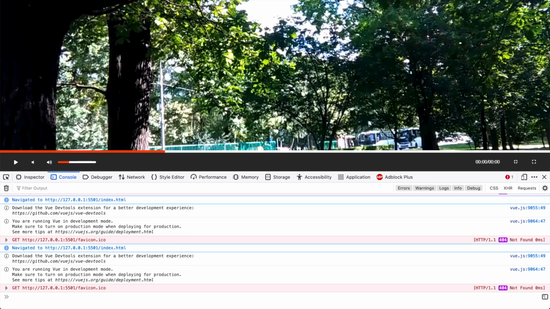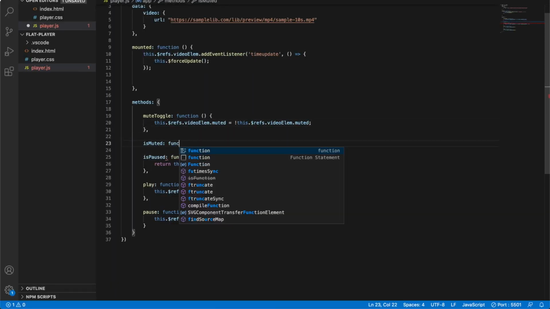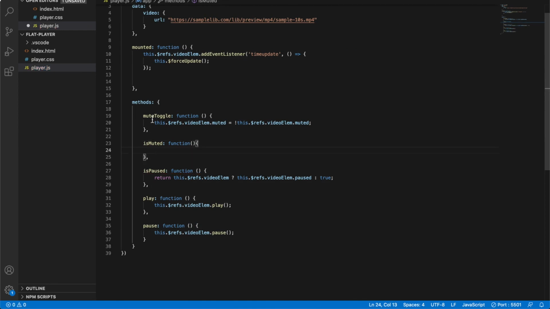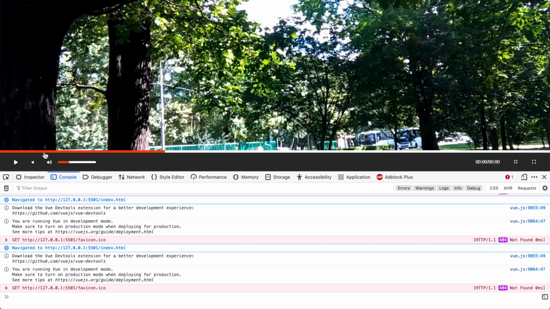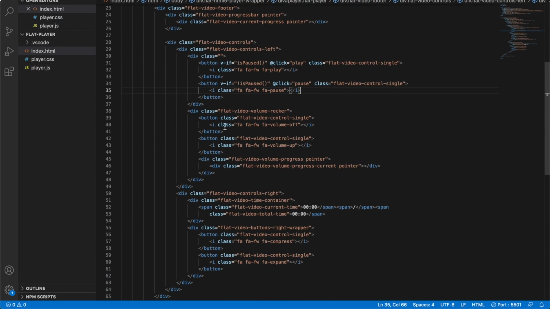All right. Okay, and this muted is another function. Here we can simply return muted.